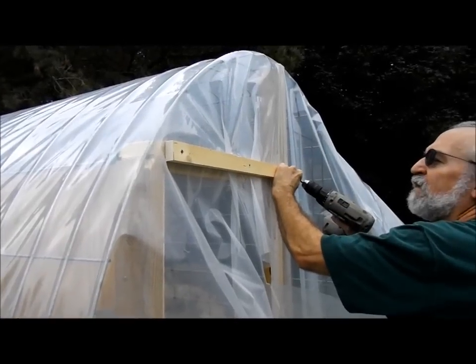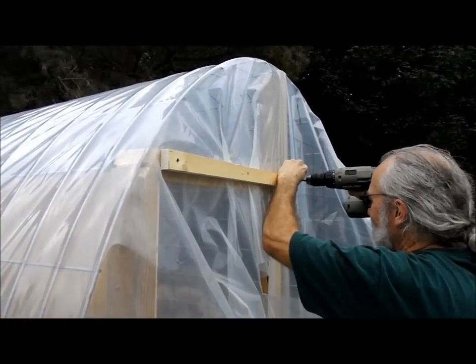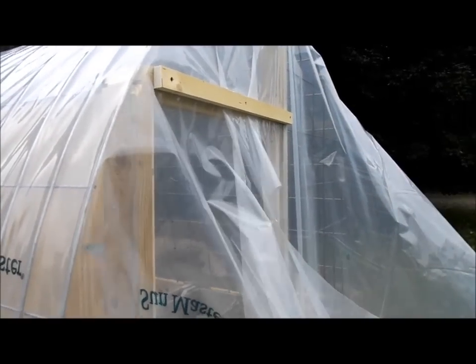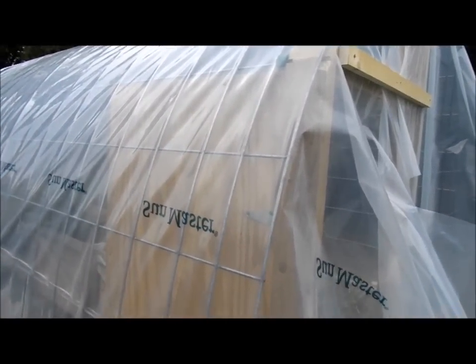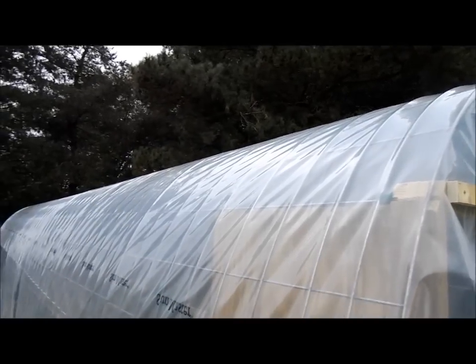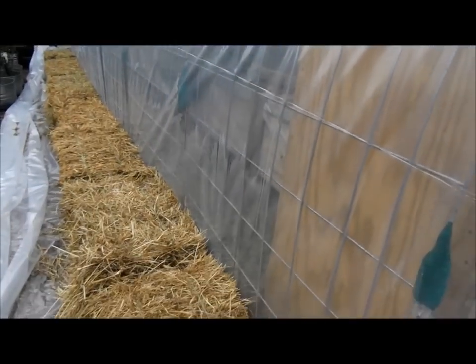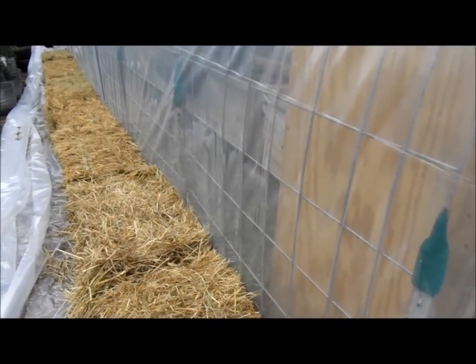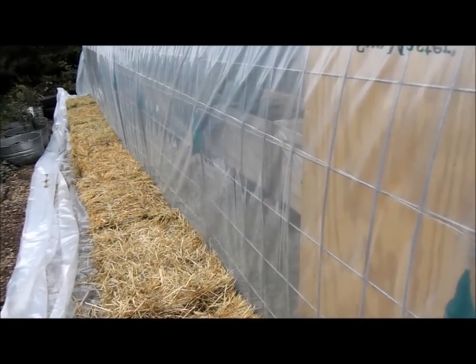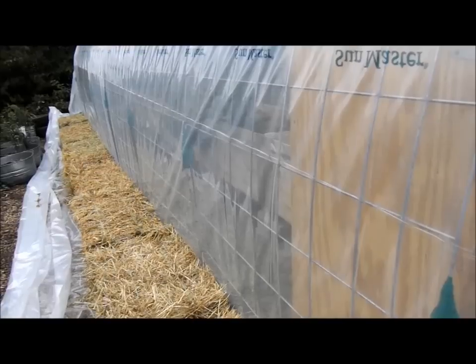Tim is adding a cleat — that piece of wood — to hold the plastic down. He's already rough-cut the door into the plastic. The door opens inward, because if there's a bunch of snow outside, we don't want to have to open it out into the snowdrift. The only thing we'll have to watch is making sure the snow falls off. When it does, it'll land on the old hay bales, and maybe it'll just add more insulation. This is the first year — we will see.